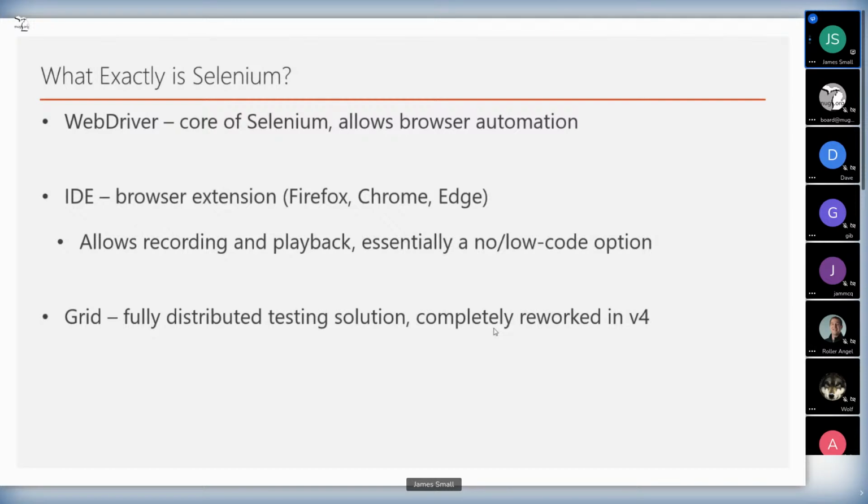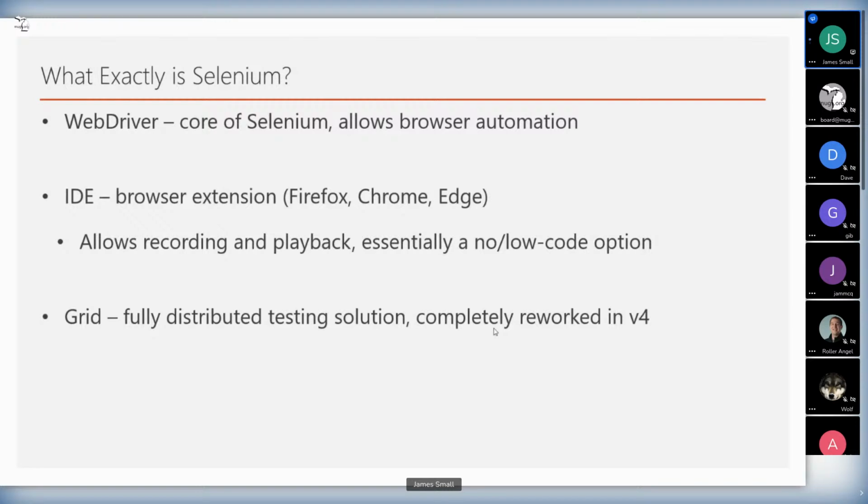Okay, so in terms of Selenium, when I started digging into this, actually before I did this presentation, I had heard a little bit about it, but I never used it. So when I started looking into it, it's a little intimidating at first. There's definitely a bit of a learning curve, and there are all these different pieces. When people say Selenium, usually what they actually mean is WebDriver. That's the part that's standard, and that's the core that facilitates the browser automation. But there's also a bunch of other components. You hear about Selenium RC and some other stuff. That's all legacy, pretty much deprecated, so I'm not going to talk about that.